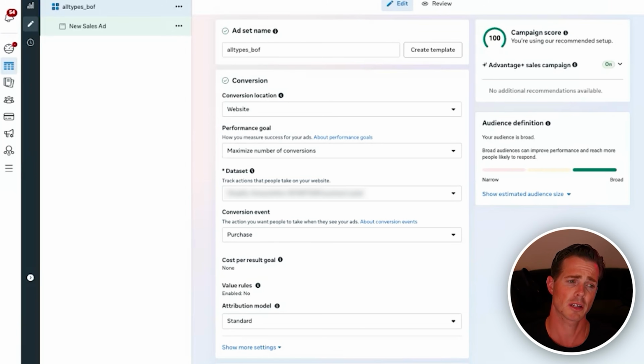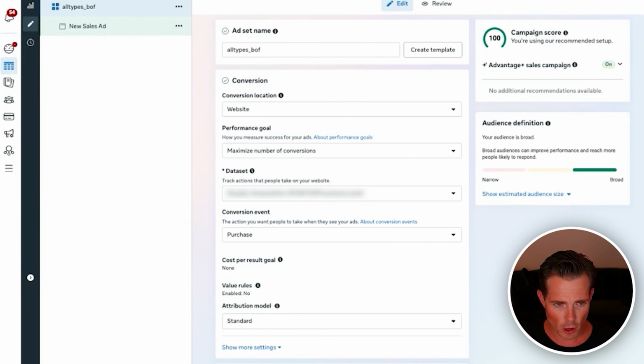Typically I'll break out customers and I'll break out the email list in their own ad sets. But because the budget's so small, we're just going to pack them all together. And then eventually we might break them out and let the algorithm decide between the audiences. But for now, we're going to pack it all together. Again, for most brands, this is how you should do it in the beginning, as your audiences are going to be pretty small. But as you grow, you can do more segmented retargeting.